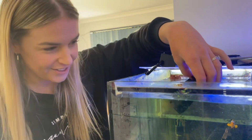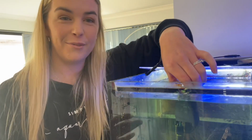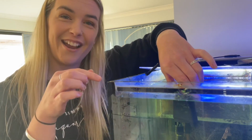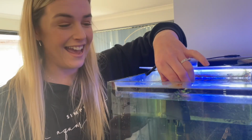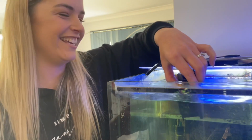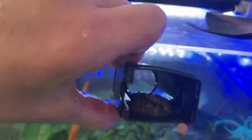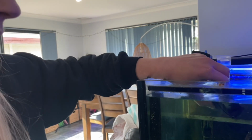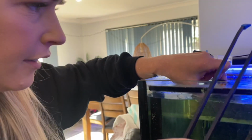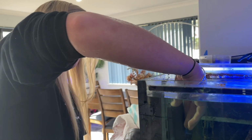Alright guys, so I was just doing a quick clean out of this, and I actually got a new cleanup crew member and I haven't been able to find him, and I just found him. So I got myself a pygmy sea hare and he is now in here, which is probably why it's not been working as good as it should have. I don't know if I'm going to be able to show you this. Oh dear, there he goes. He just looks like a blob. But he's actually kind of adorable. So it turns out he wants to stay in there, so I couldn't get him out, so that's all right. He can stay.